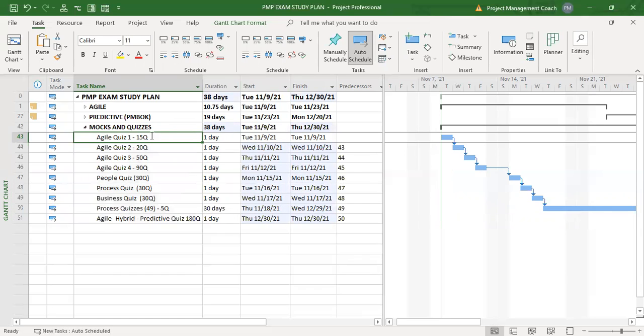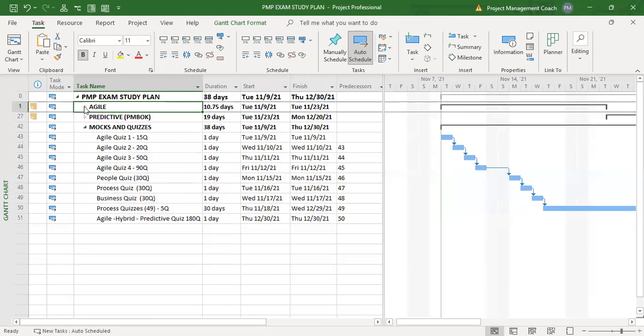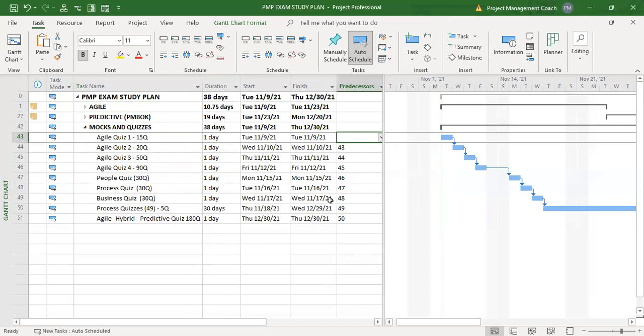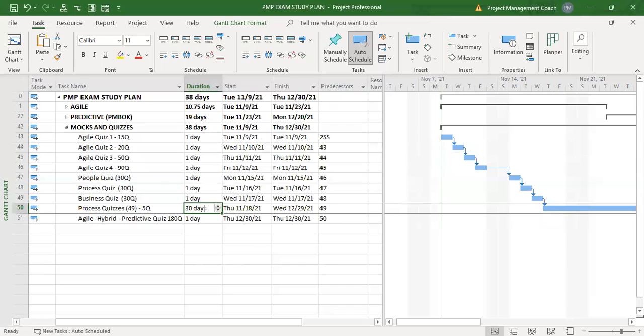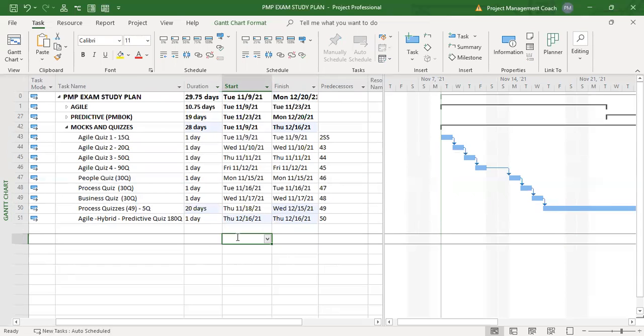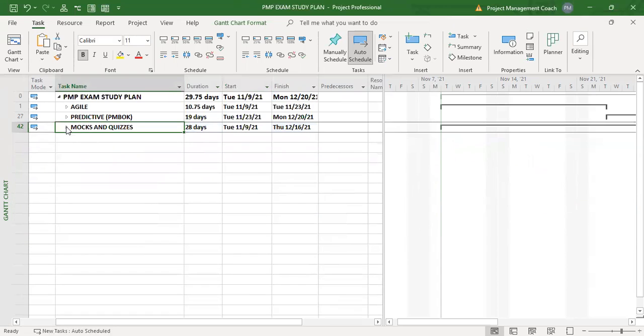And we're going to make this a start-to-start relationship with line 2. So this is going to be a start-to-start relationship. Did we get it? I think we did. This is so much liberty. I have to make it a 15 for those quizzes, or 20. Let's make it a 20. That's more realistic. Okay. So there we have it.